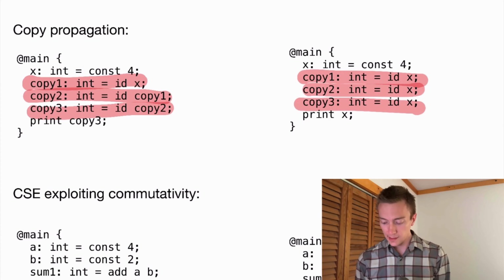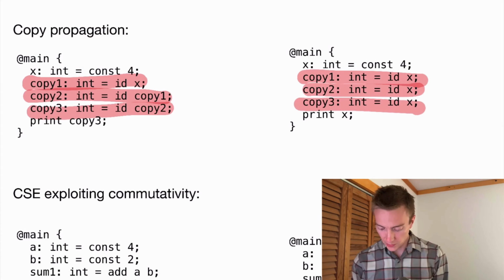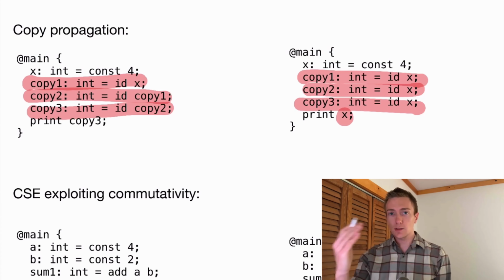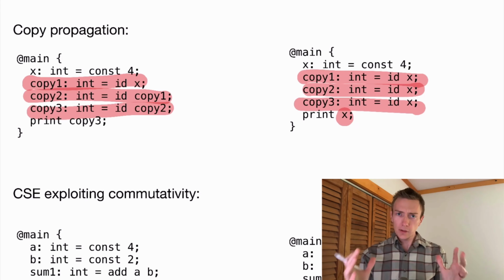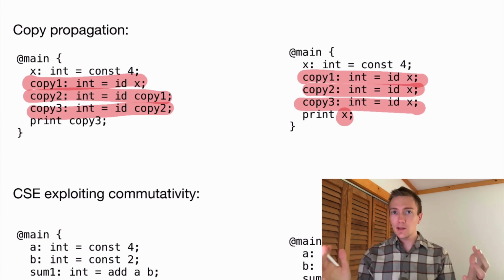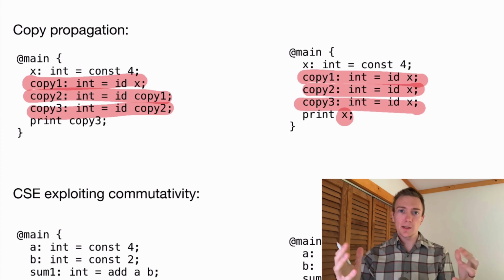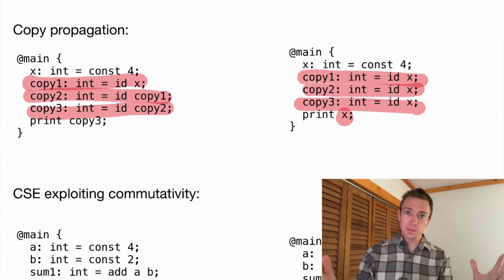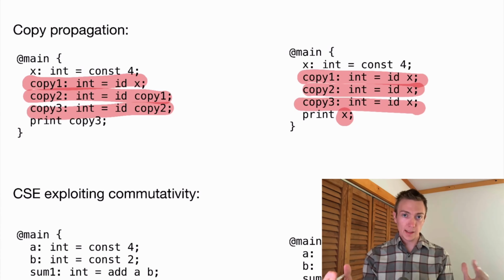Now I'm not doing the trivial dead code elimination here, but we can still just use X directly. The algorithm I showed you so far doesn't actually accomplish this. The key to making it work is understanding something about the underlying semantics of the language. The basic framework I've shown you so far doesn't say anything about what actual instructions do, what the meaning of add is, what the meaning of multiply is. None of that matters for the basic LVN framework.